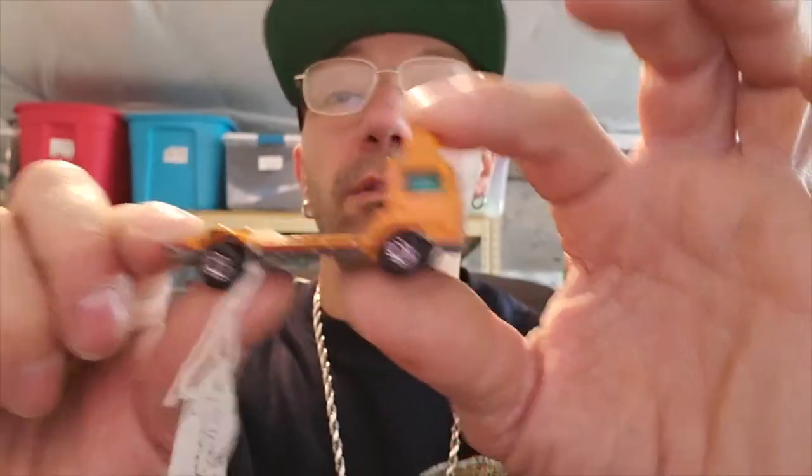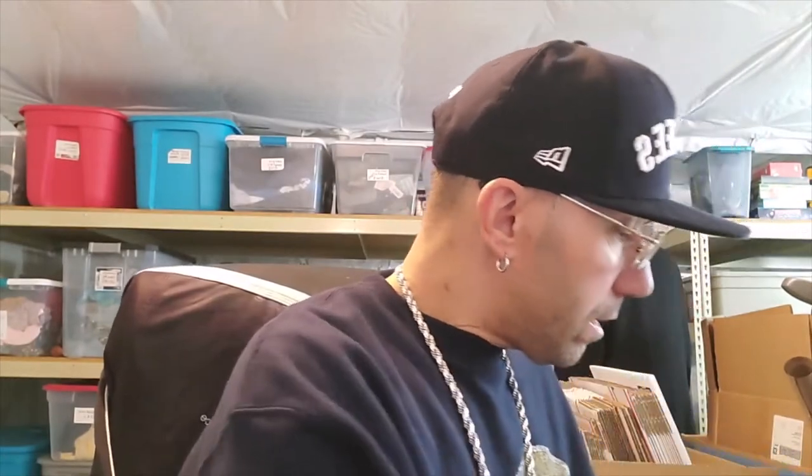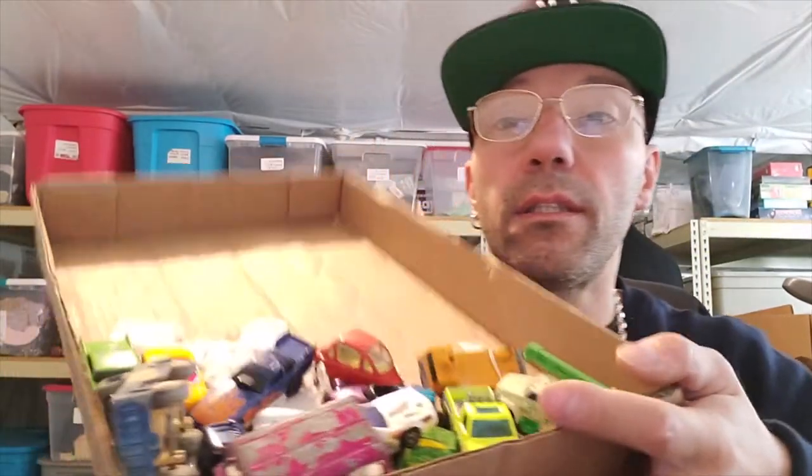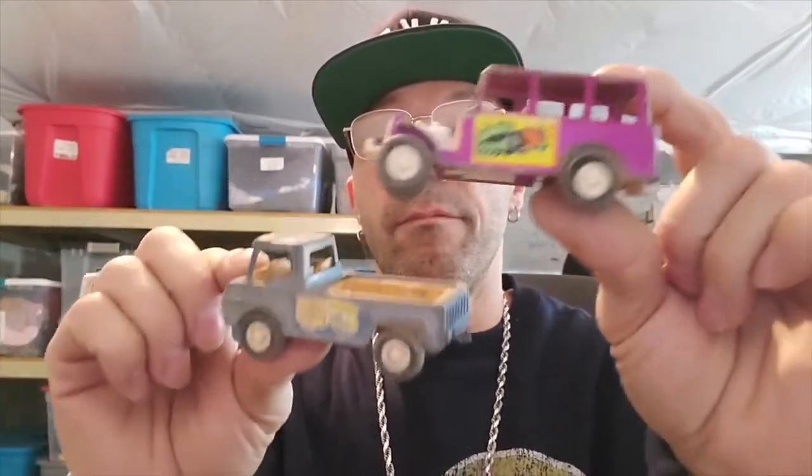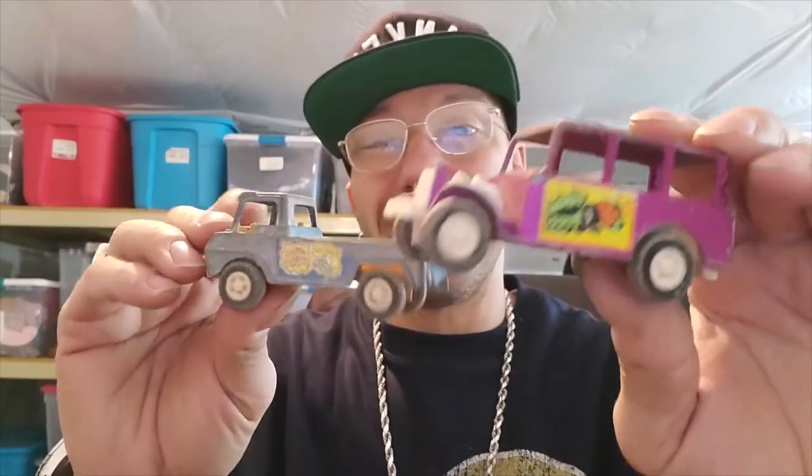I don't know what that is. Lesney truck, yellow something. I don't know what you would call that. Just a bunch more cars. And then these two I grabbed towards the end. I believe they're probably part of the same company maybe. They're in really bad condition, so I don't know if I can do anything with those.